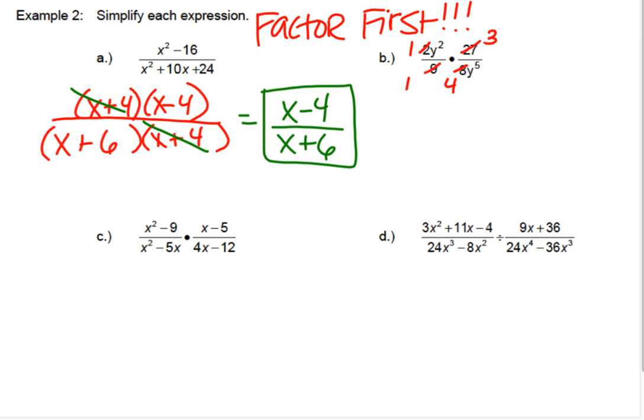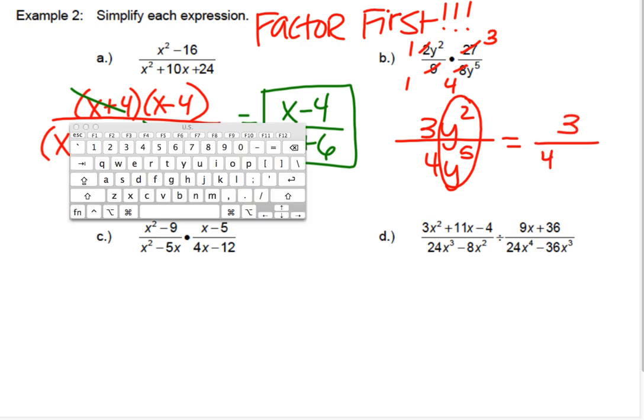And now before I start getting too confused with all the slashes, I'm going to start combining. So 1 times y squared times 3 gives me 3y squared all over 4y to the 5th. And then I can reduce that once more. The 3/4 does not condense, but I have a y squared over y to the 5th. 2 minus 5 is negative 3. I'm going to send that y to the bottom so it can be a positive exponent: 3 over 4y cubed. Final answer.